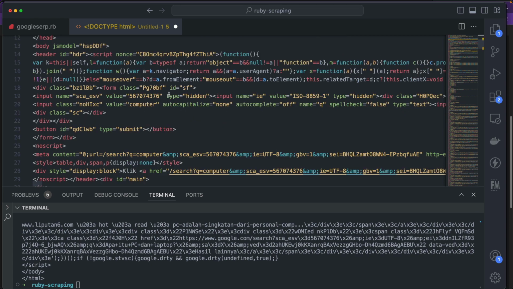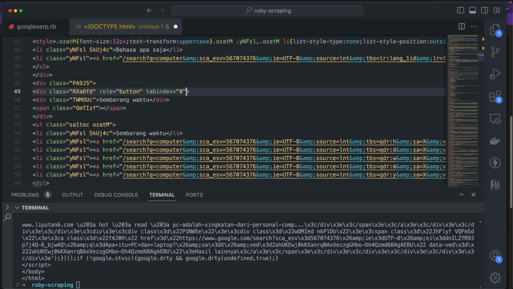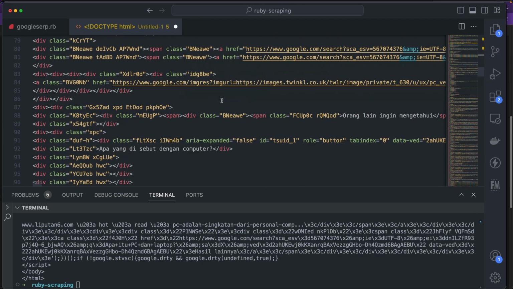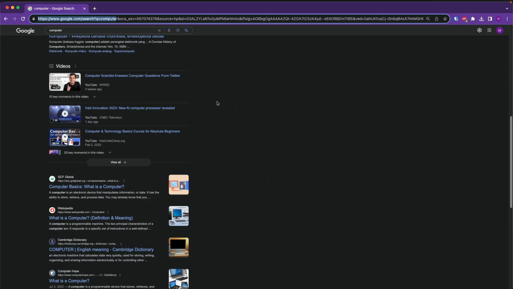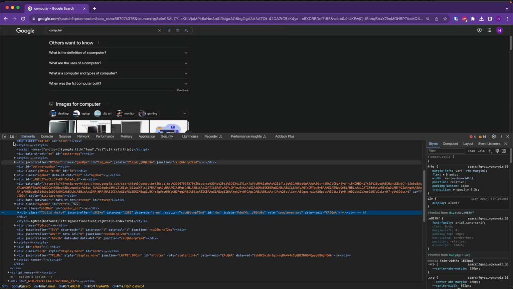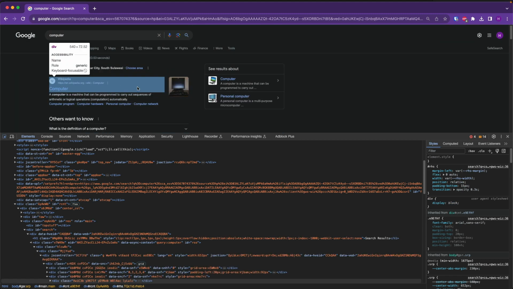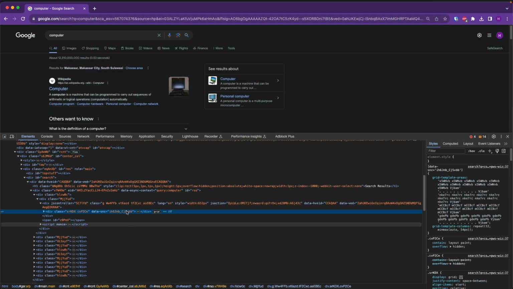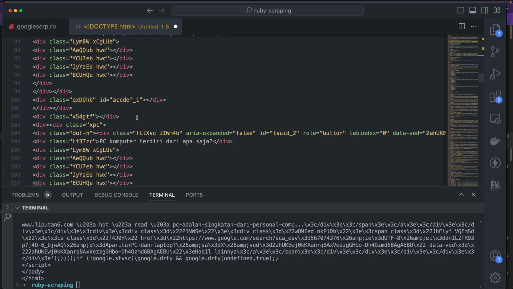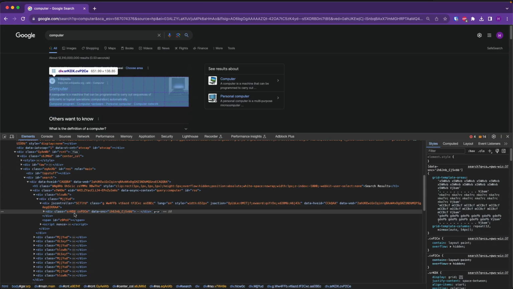This is all the parsed raw data we have now, and we need to find a pattern where all the search results might be located. Normally, in real life, we will do inspect element here in the browser and see if there is a unique ID that we can find. But in this case, Google returned a different class name or ID when I open it directly and when scraping it. So I cannot rely on this method for now.